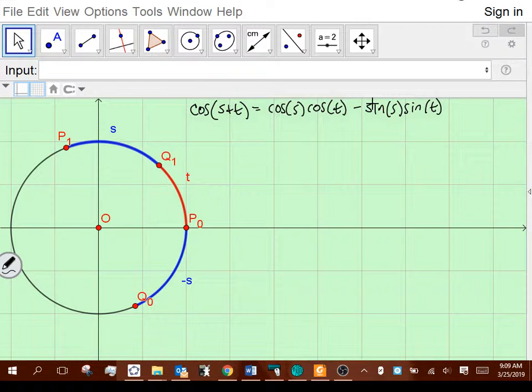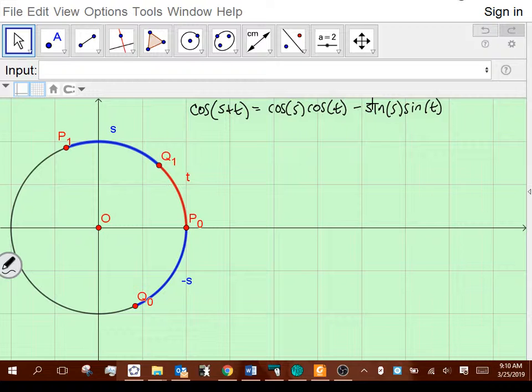And what was nice about that is the s plus t was an angle that we were unfamiliar with. It was like 75 degrees. Well, then we could break that up to 30 plus 45, and even though the right-hand side is expanded, it's much more difficult and complex looking than cosine of 75. But what's nice about the right-hand side is that we can then evaluate the cosine of 30. We can evaluate the sine of 30. We can evaluate the cosine of 45 and the sine of 45. Does that make sense? So that's kind of the payoff. Even though it expands and gets a little bit messier on the right-hand side, those components are much more friendly to us in regards to evaluation than what the left-hand side of cosine of 75 would be.